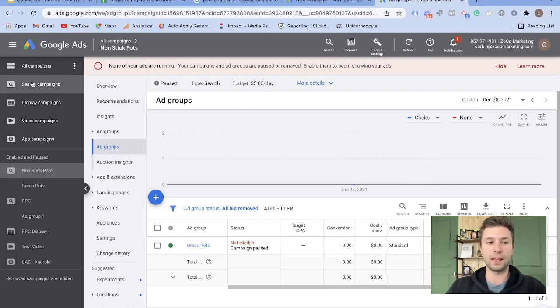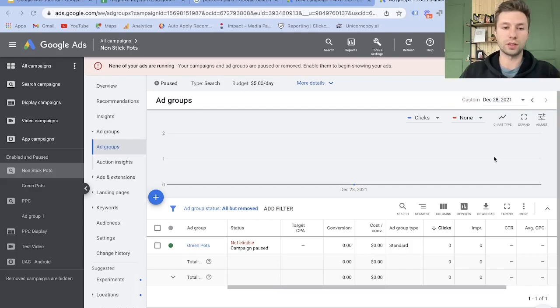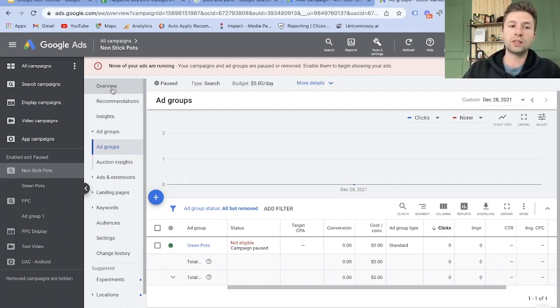So we're going to click that, then I'm going to move myself so I'm out of the way, slightly up here in this corner. And inside of here, I'm going to go through all the different settings so you are aware of what they are and kind of what they do. The first thing is we have the overview.